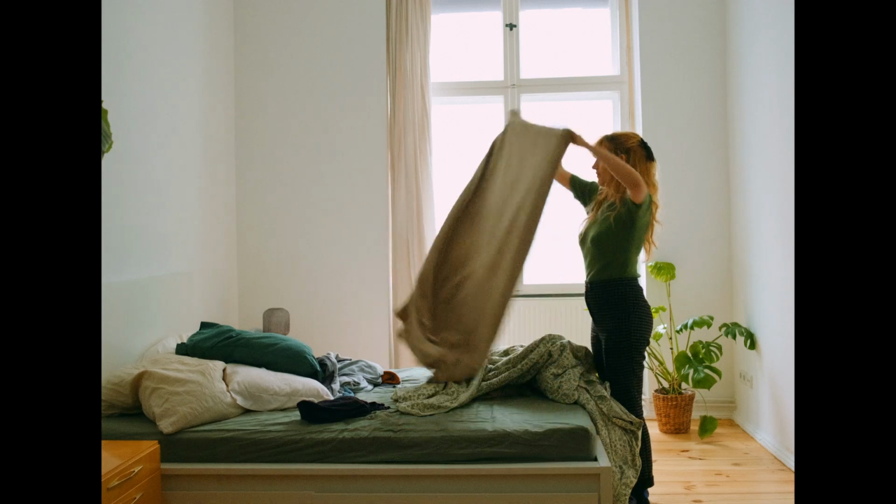I'm really excited about this because our current mattress is so bad. It's very old. It's like this foam mattress and it kind of lost a little bit of its shape. We are actually going to be throwing it away, and so I'm just very excited that we're finally getting a new mattress, and hopefully I'm gonna be able to sleep better because, yeah, my sleep is messed up. Not only because of the bed, but I think having a more comfortable bed is definitely gonna help me. So yeah, I'm gonna start disassembling this bed.